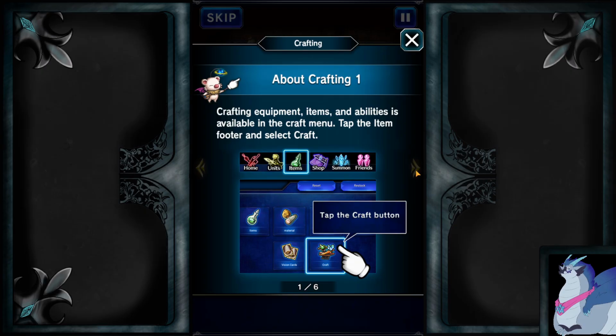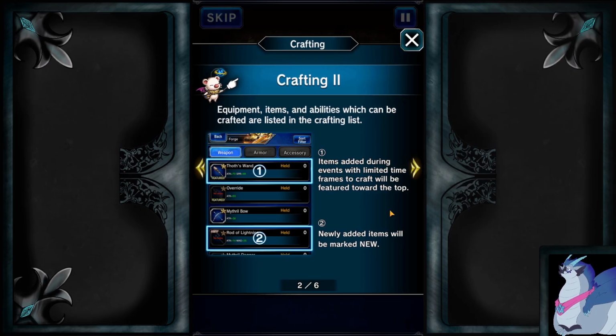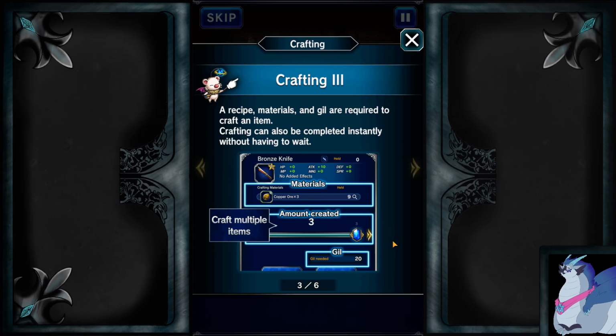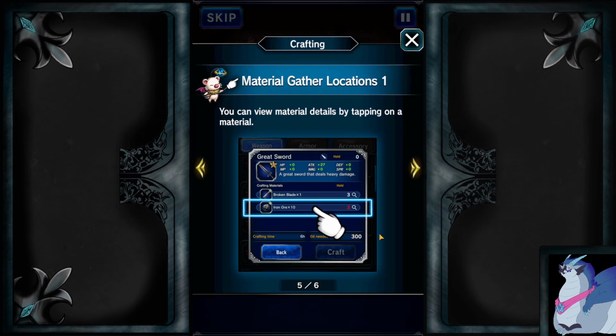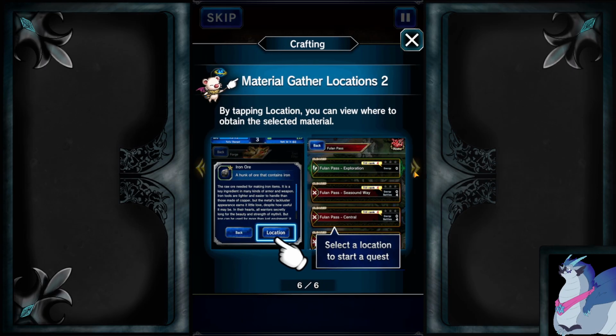Crafting. Equipment, items, and abilities are available in the craft menu. Tap the item footer and select craft. Equipment, items, and abilities which can be crafted are listed in the crafting list. Items added during events with limited time frames to craft will be featured toward the top. Items will be marked as new. Recipe, materials, and gear required to craft an item are shown. Crafting can also be completed instantly without having to wait. Confirm where to find a recipe by tapping on the one you don't have in the recipe list. You can view material details by tapping on the material. In location, you can view where to obtain the selected material.